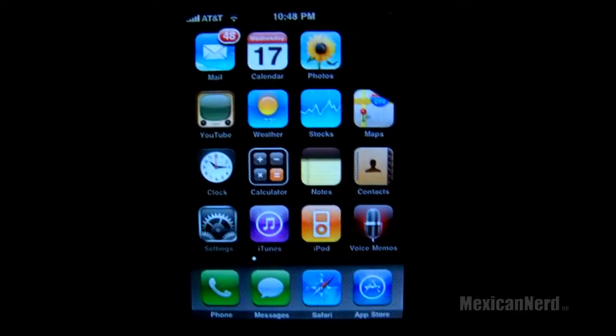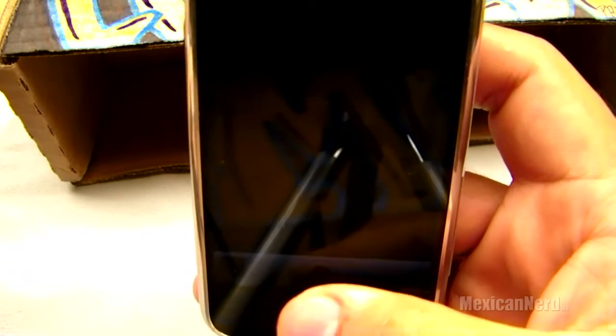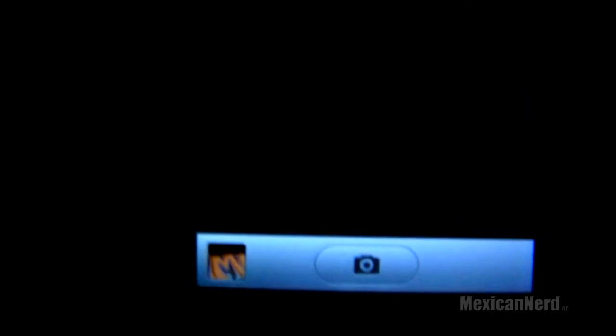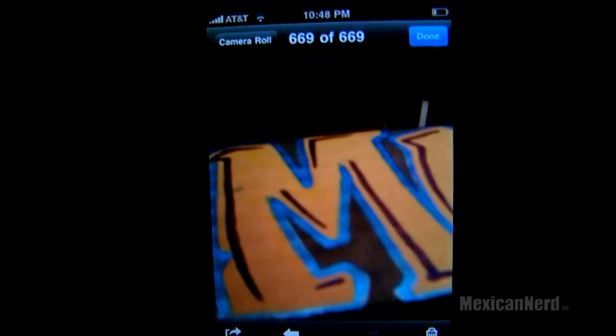The camera on the iPhone has also changed up a little bit. Now, every time that you take a picture, it saves it down to the corner and shows you your last picture that was taken. Just click it and you can look at the picture. That's pretty nice. No MMS yet, but it should be out later this summer.